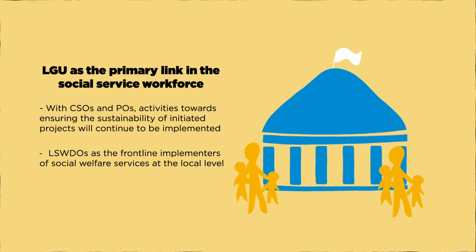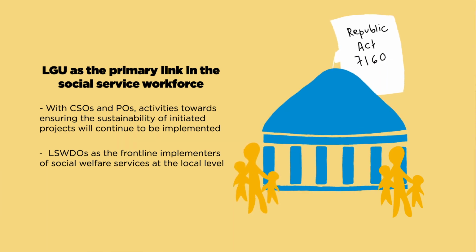The department shall then ensure rational provision of technical assistance and resource augmentation to LSWDOs in its bid to foster and promote their sustained total functionality. This endeavor recognizes the vital role of the LGUs, specifically the LSWDOs, as the frontline implementers of social welfare services at the local level, pursuant to the provisions of the Local Government Code of 1991.